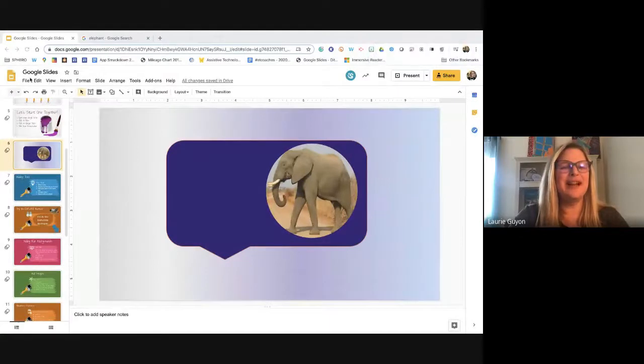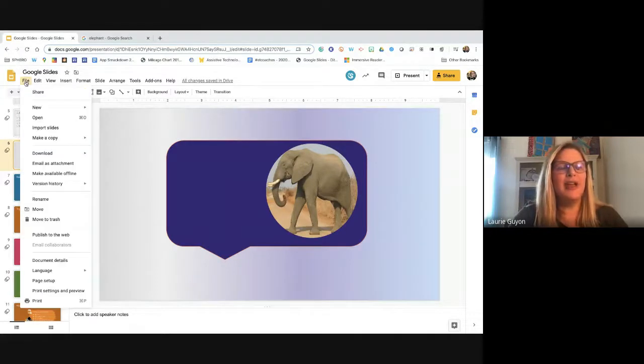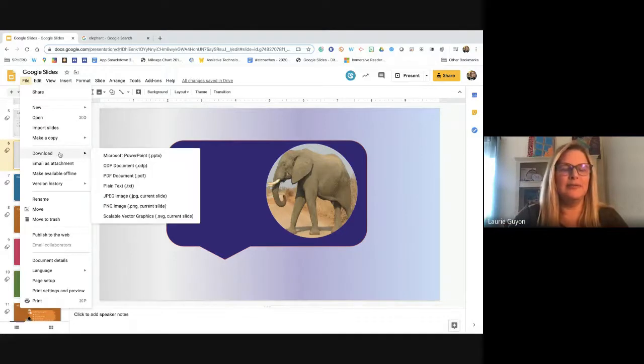So up at the top, just to show you a few other things that are really great advanced features for you. Under File, any page that you have within your Google Slide, you can download as an image. So if you want to create a background that you want to use for maybe a manipulative for your students to use, you can download it as an image and then use it as your background, so it locks it in place. Which makes it really easy for some of the interactives you might want to do. Great one for you to do there.